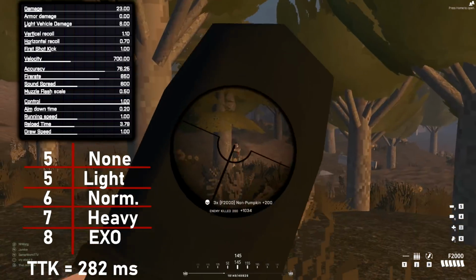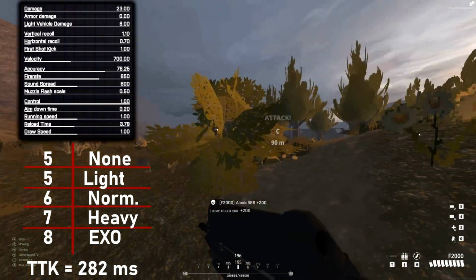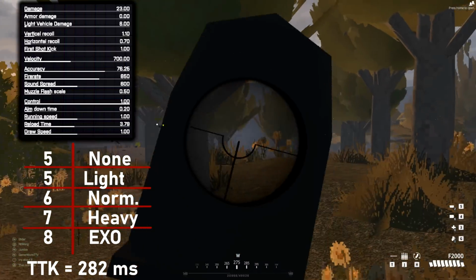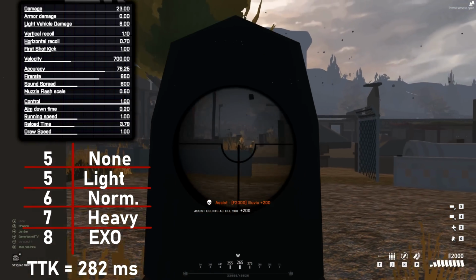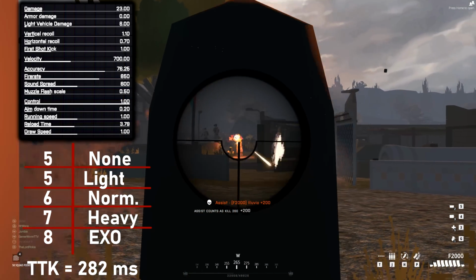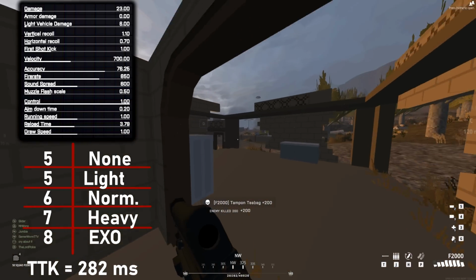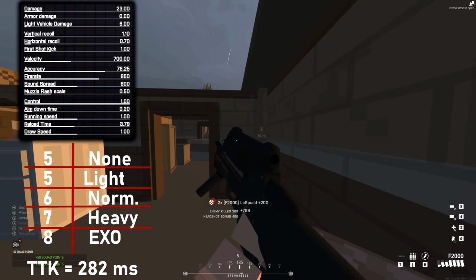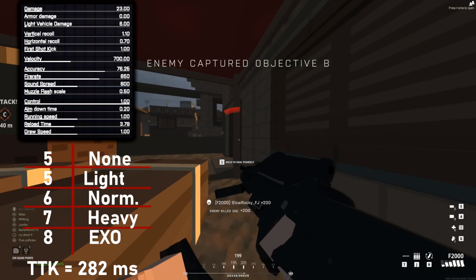First thing to notice, let's look at the bullets to kill chart here. 5 bullets to kill, because this gun is rocking 23 damage, which isn't too good, especially because it's in the assault rifle class. It's something you'd expect from SMGs and other games. But anyways, 5 bullets to kill, but an 850 fire rate. So you get a time to kill of 282 milliseconds, which isn't that good, honestly. That is kind of bad. But I actually personally believe that this gun does have a place.